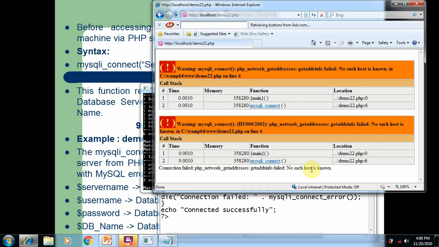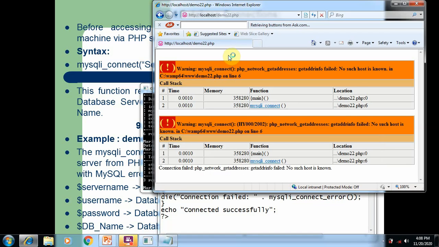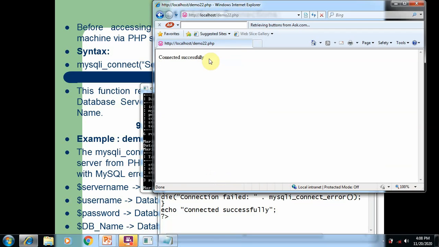No such host is known." So this is the error in the host, and we want to correct the host. Depending upon the error, the mysqli_connect_error function will give you the necessary information. If there was no error, then it will simply create a connection. So the connection is created, and that's why we get the result "connected successfully".